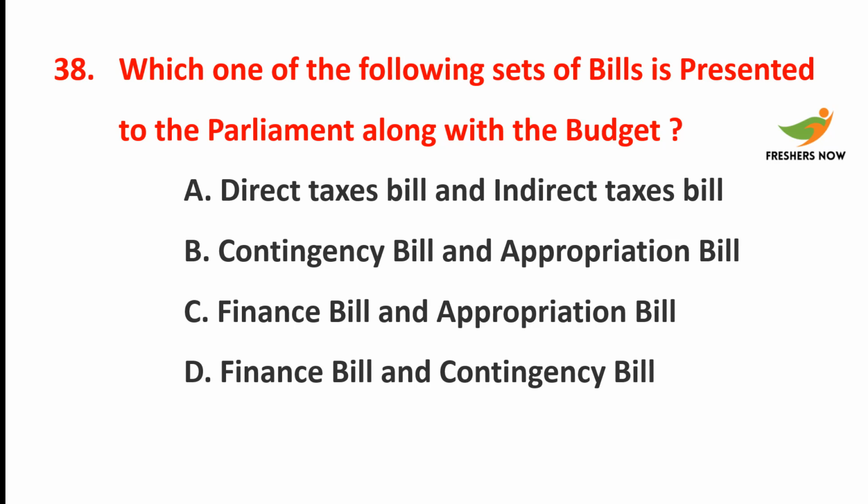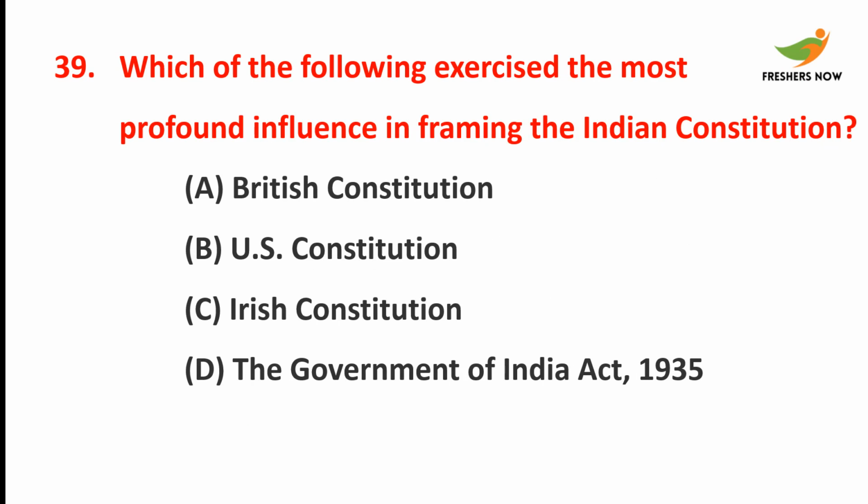38th question. Which one of the following sets of bills is presented to the Parliament along with the budget? And the answer is C. Finance Bill and Appropriation Bill. 39th question. Which of the following exercised the most profound influence in framing the Indian Constitution? And the answer is D. The Government of India Act 1935.